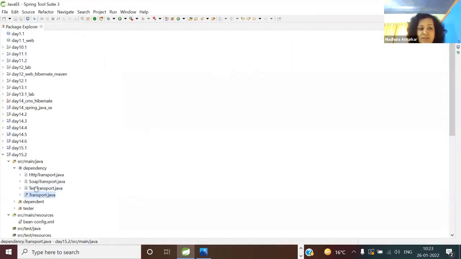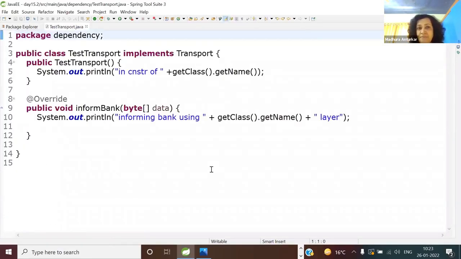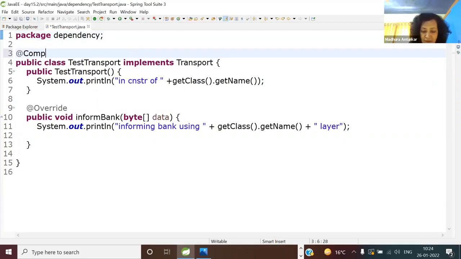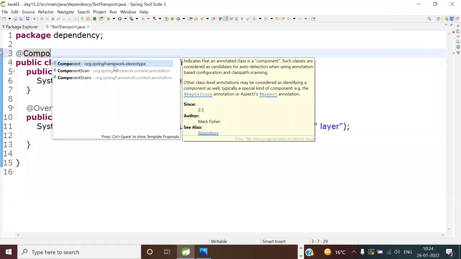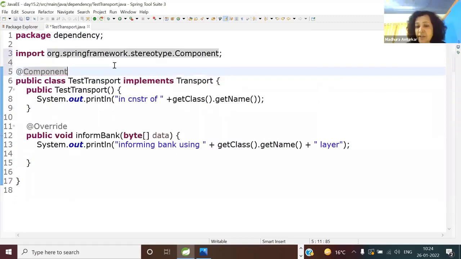So next one. Start with the TestTransport class. If you write only this much and there is no bean tag, can the container identify this as a Spring bean? The answer is no. So which class level annotation will you have to add? We are not into controllers and services and repos and all, so the mandatory annotation is @Component. Whenever you say component, it is org.springframework, and the name of the package itself is stereotype.